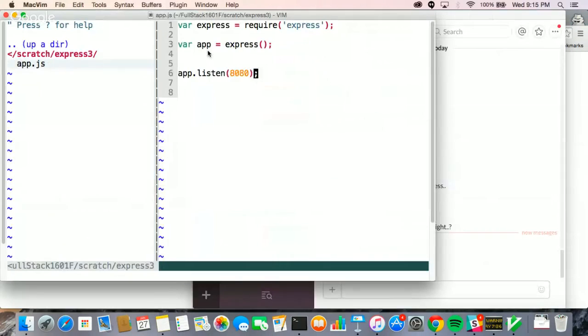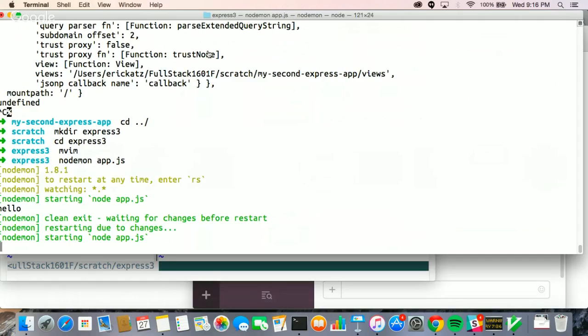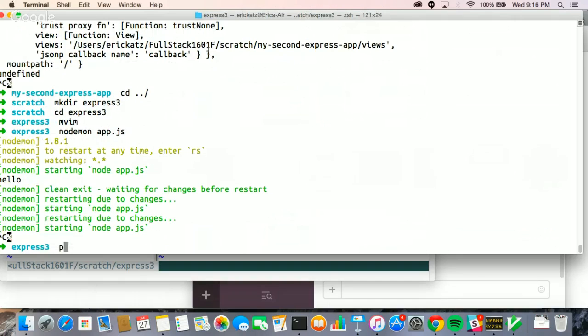I'm not sure what that was, but this is the extent of the most basic Express app that you could get. Here's your app, and you're listening on a port. Again, we might want to use process.env. You might want to pass your port in as an environment variable, in which case I can kill this and say PORT=3000 nodemon app.js.